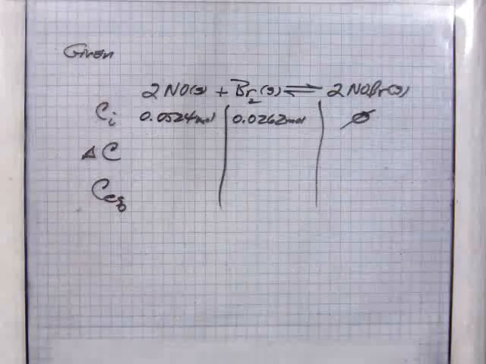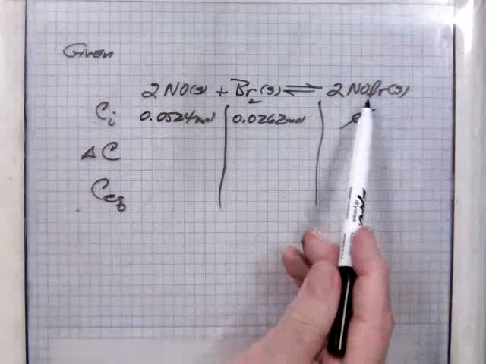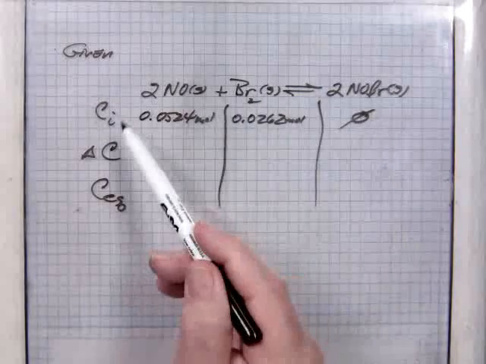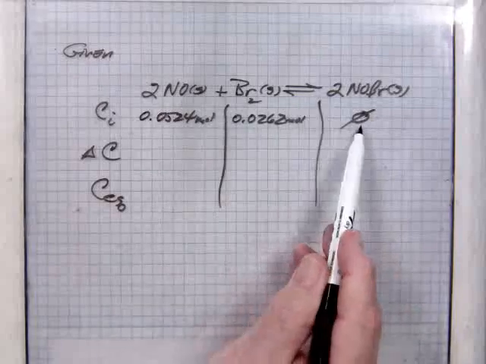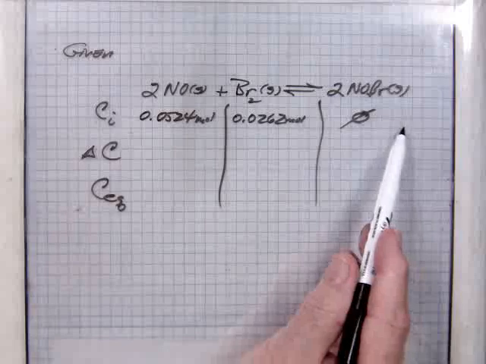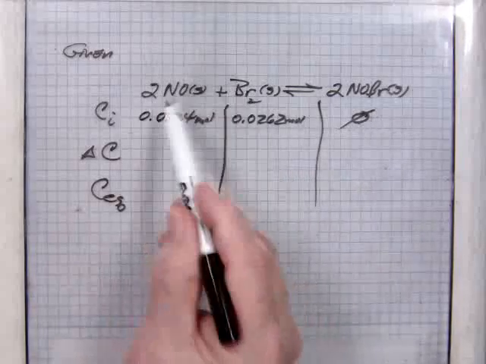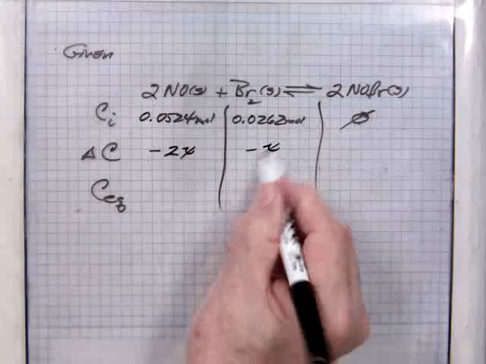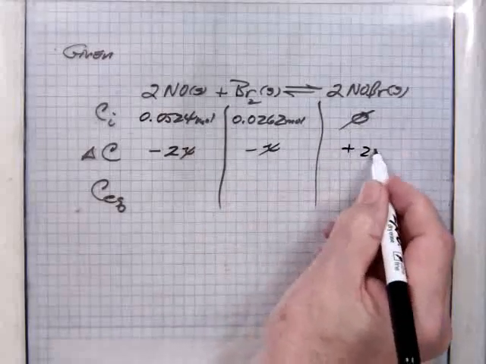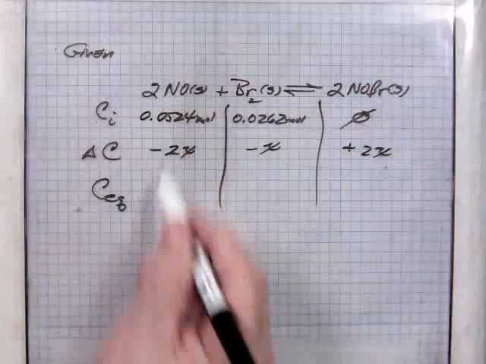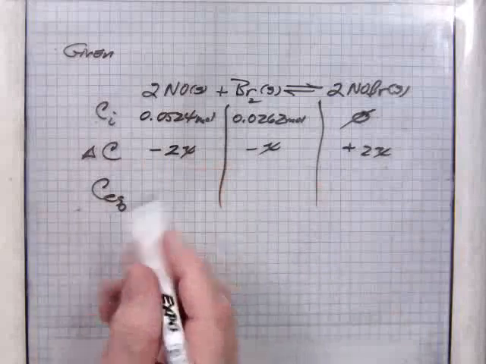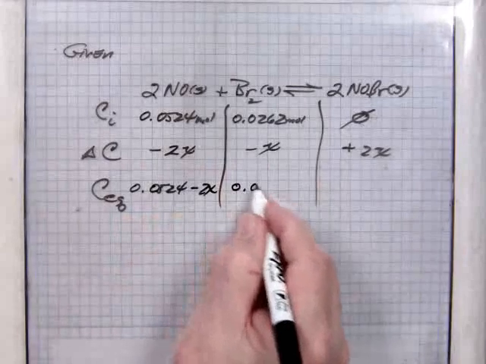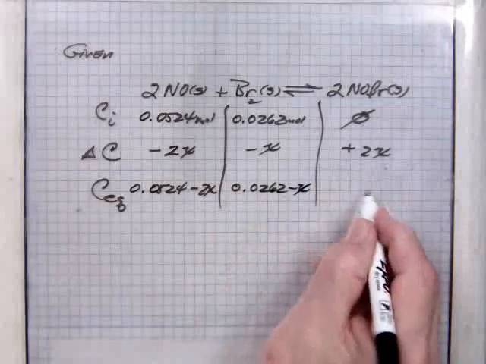Okay, got 5 minutes. I'm sorry. Okay. For this reaction, you're given this, and we assume 0 production in the initial stage of this. So we start out, if this is 0 over here, then the reaction moves to the right to produce some of the product side. So these are going to go down, and the way you do that is enter a minus 2x because of the 2 there, and this one is just simply a minus x, and on the product side it's going to go up by 2x because it's a yield, it's increasing concentration. At equilibrium, it's the algebraic sum of the initial and change. So that's 0.0524 minus 2x, 0.0262 minus x, and 0 plus 2x is, of course, 2x.